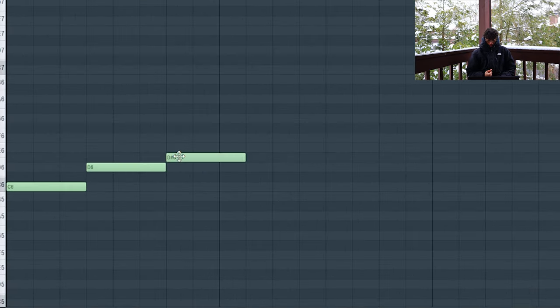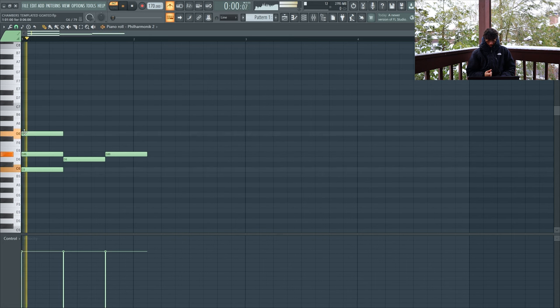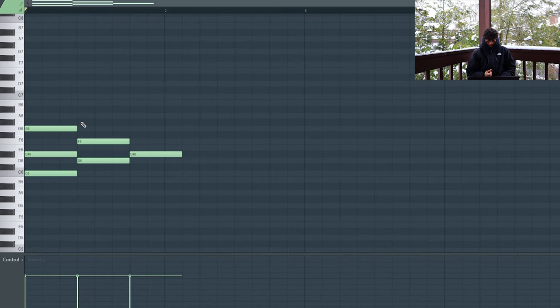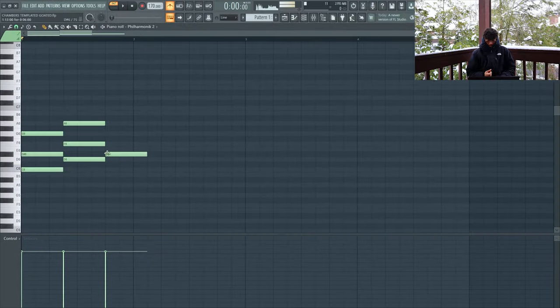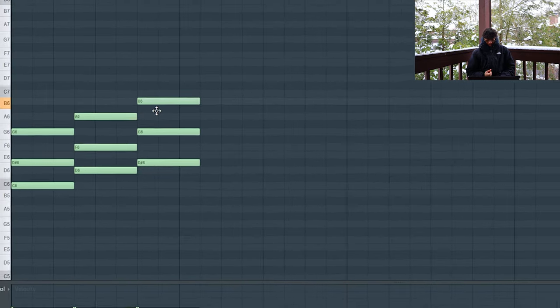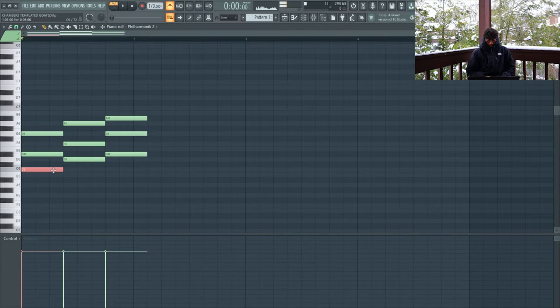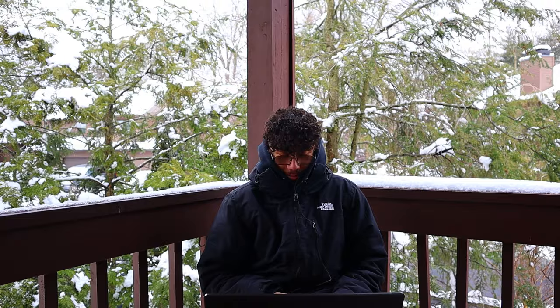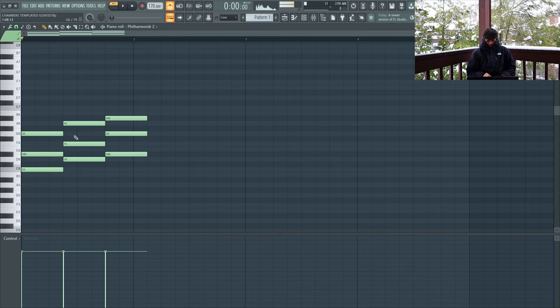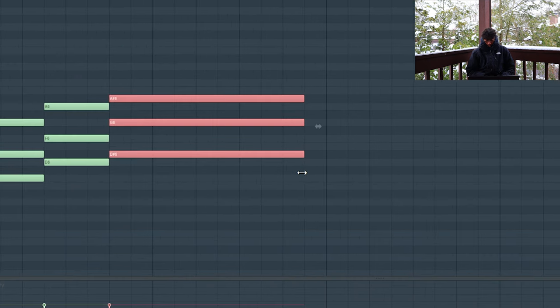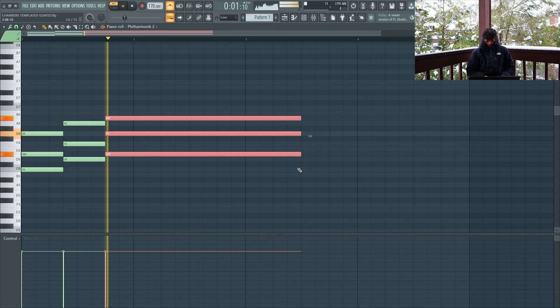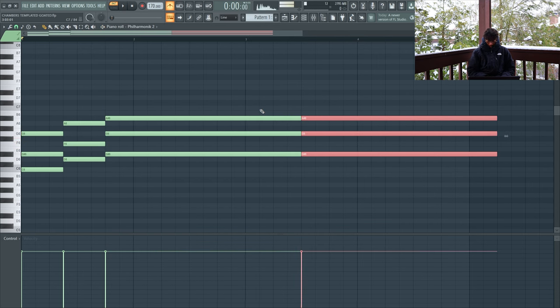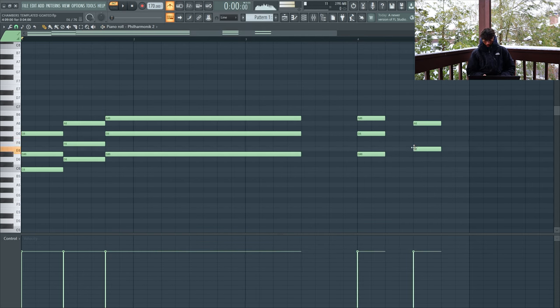No, wrong note. Let's do a C minor triad, and then we're gonna go up to a D minor triad, D sharp major triad. They're triads because we have one, two, three. Bro, I'm literally moving in slow motion. We have three notes, that's why they're triads. So what I want to do is extend that. I'll duplicate it, shorten it, then we'll find our way back down.